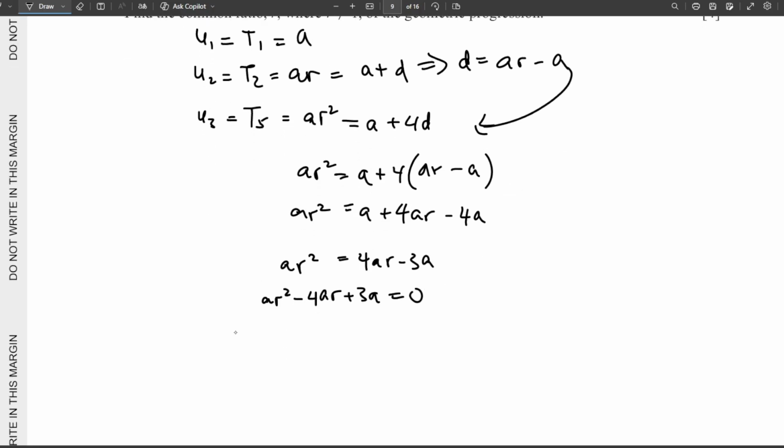And you can see we can factorize out the A, because the A is multiplied into each of the terms, right? So I'll factorize it all out. And you can now see it's A multiplied by a quadratic equation in terms of r equals 0. So if you can recall another of the mathematical rules, if you have two terms multiplied together to become 0, one of them must be 0.